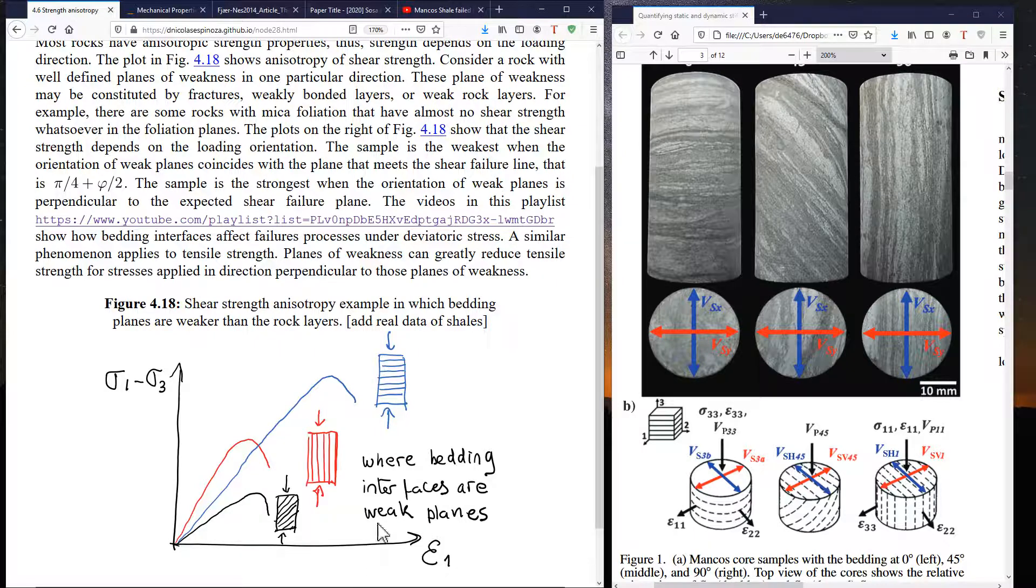We observe in the case of weak interfaces that if we load the rock and that aligns with some of the bedding planes at an orientation in which the shear is going to be higher on the direction parallel to the planes, it's going to be easier to break these interfaces in shear. Some of these interfaces may have even very small cohesive strength, so that it's going to be easier for some of those to break in shear.